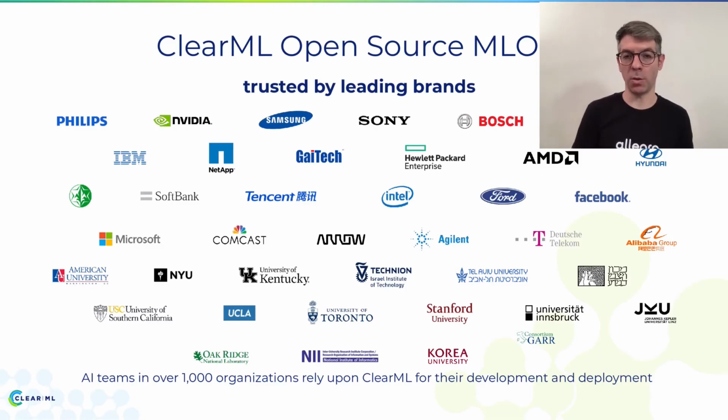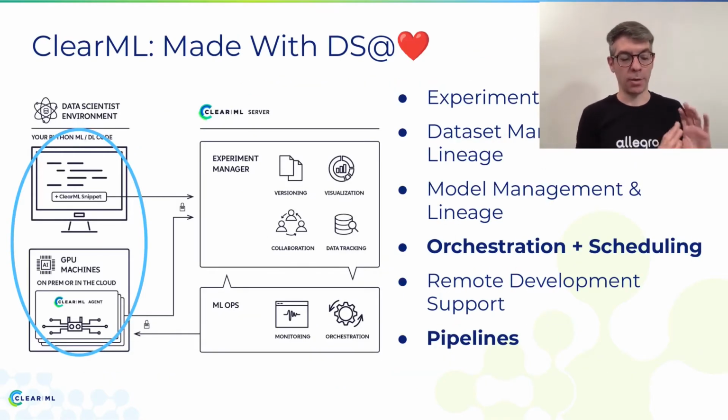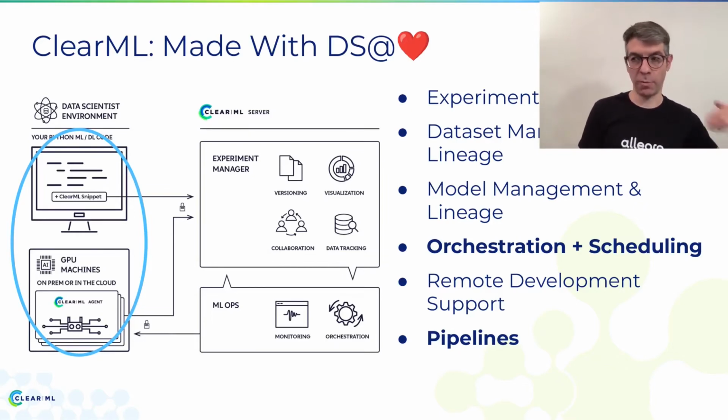Okay, so how does it all work? On the left-hand side, we have the user's resources. So machines, either development machines, upper left corner, or automation machines. Think of them as the GPU machines running the training itself. It can be CPU machines as well. The idea is these are resources available for automation, as opposed to the development resources, which you can think of as your own laptop, right? So full control, creating the jobs.